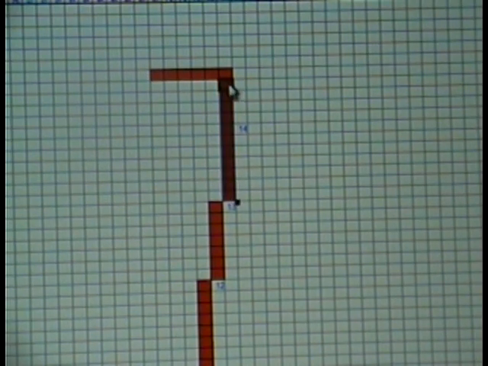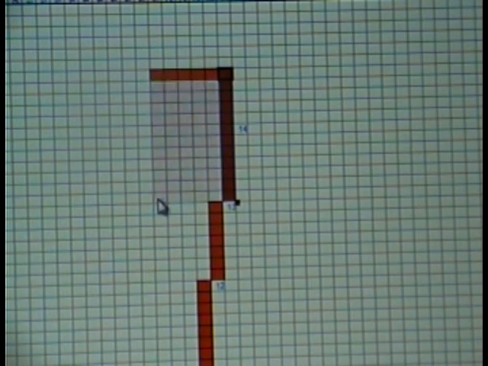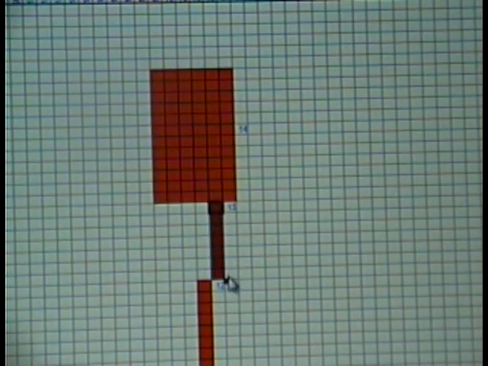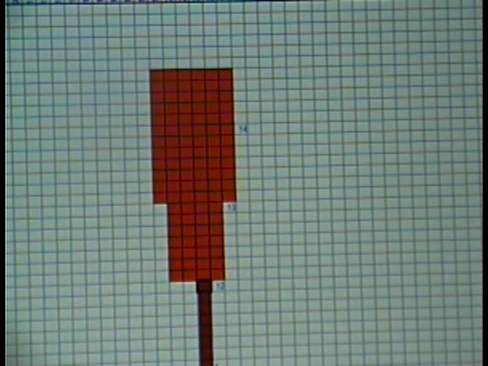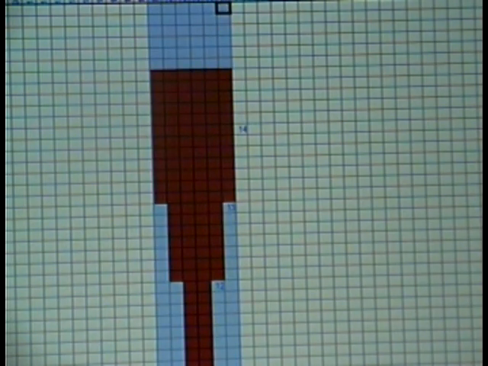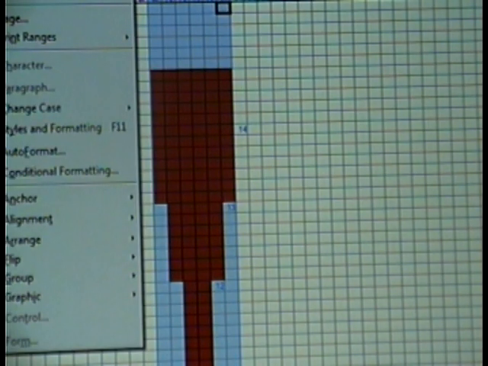So just fill this up just to there, because now we're decreasing. Okay, I have to unhide this. Format, column, show.